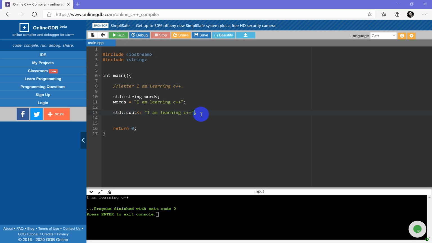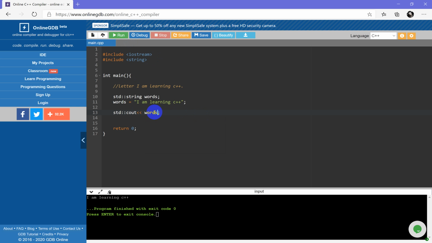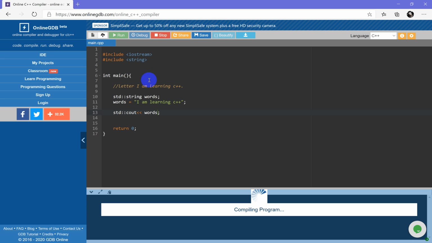Or we can cout it this way, words. Since we know words holds the text I am learning C++, it will do the same thing.